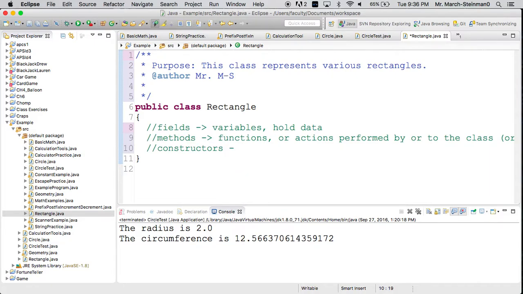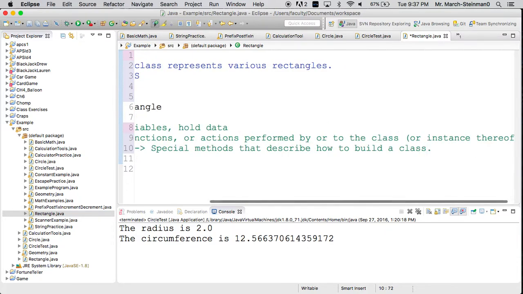And constructors are basically the builders of the class. They're special methods that describe how to build a class.